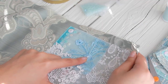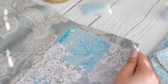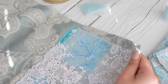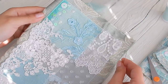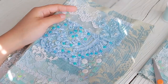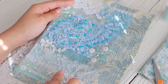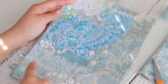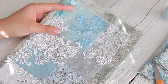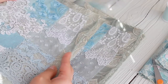And I like incorporating some of those whiter, brighter tones that tend to represent the snow and that chilliness of nature, but without having the frosty effect. And then I'm going to move on to adding sequins on other portions of my cover. Similar to what I did in this cover for my blue winter crystals, you'll see that I've added sequins in random corners just to bring in the balance. And then I will show you what it looks like when I have finished one cover, and I will start the same exact process on my second one.